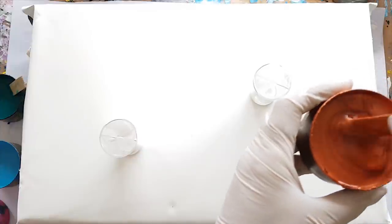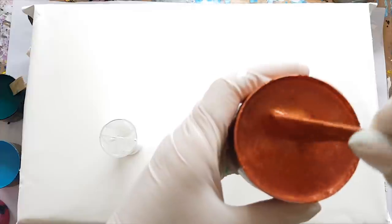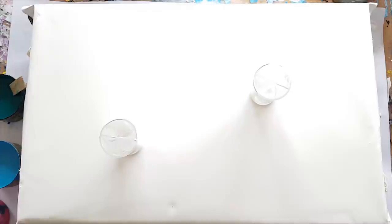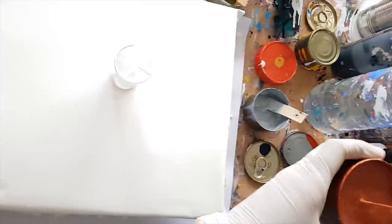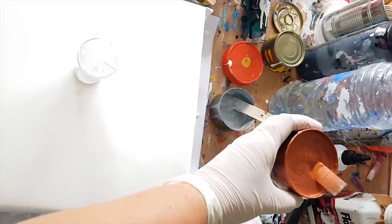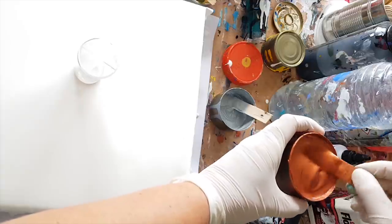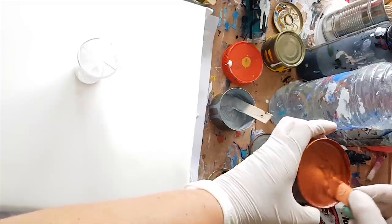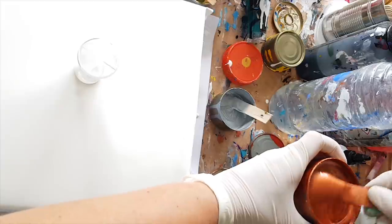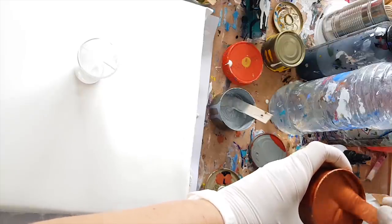It's a bit too thick — I know I said I needed it thick but it's a bit too thick. Mixing metallic paints always freaks me out a little bit because look how much it's kind of separated. But you just keep stirring and stirring — I'll tilt it so you can see what I'm doing. I spilt a bit! But if you keep stirring and keep stirring it does eventually all mix in and you get that nice smooth yumminess.